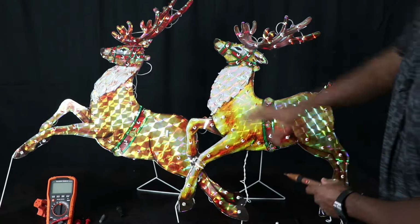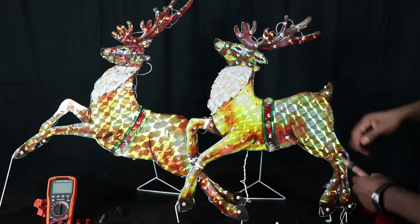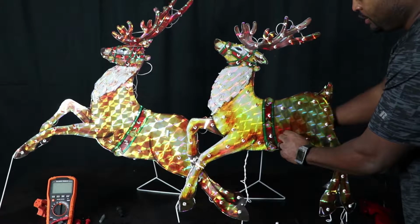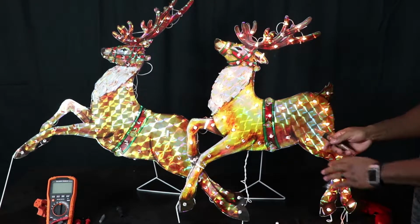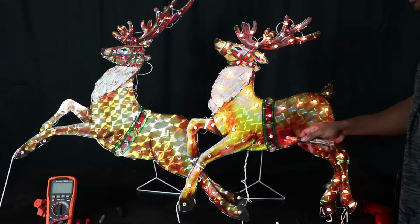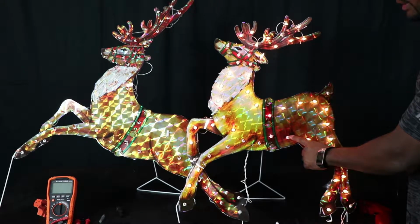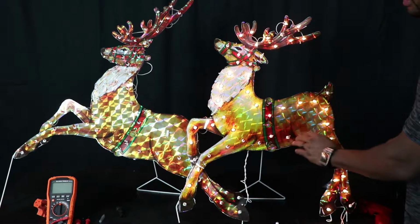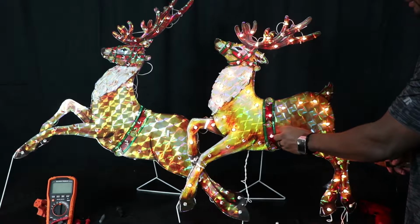So I already figured out this reindeer for the most part anyway. I found out it was this. Now if I push this in further, that's how it was, it just needed to be pushed in. But this light bulb still doesn't work. But the little connection that's at the base of the bulb is still allowing the power to transfer through it.